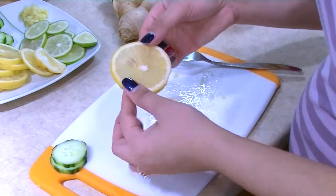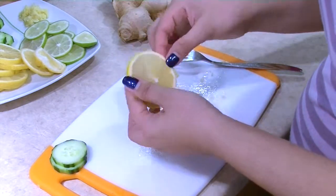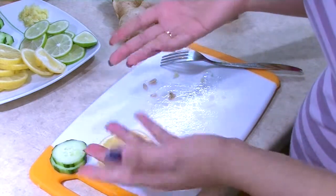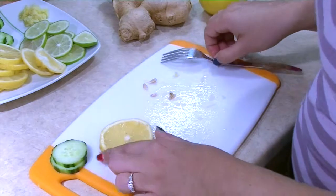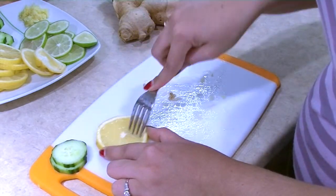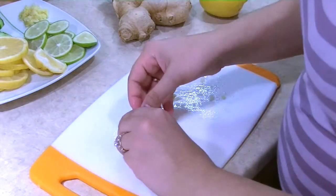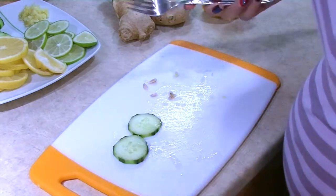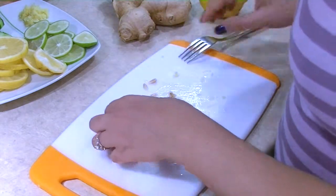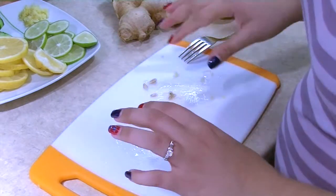Once I slice, if you have any seeds, just remove the seeds from your lemon. Just remove them, and also make sure that you have clean hands, of course. And then you take a fork and you just poke, poke, poke, poke, poke. And this is how I do it. And then your cucumber, you do the same. You just poke. And I did that to give my water more taste.